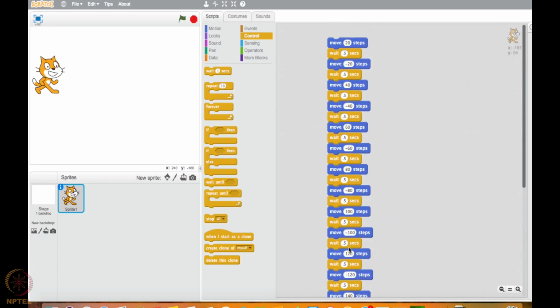As you would have guessed, this cat will now keep moving ahead like this incrementally. She will get bolder and bolder and move away from her house. She'll try going as far as possible. Let's see how this works by double clicking on this.